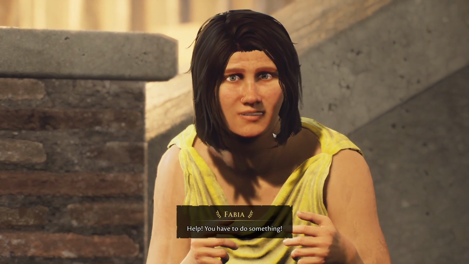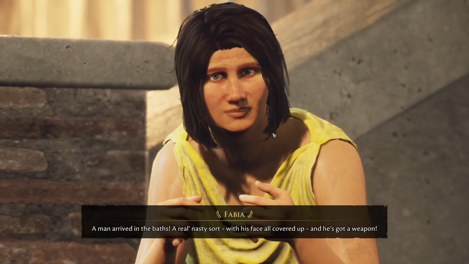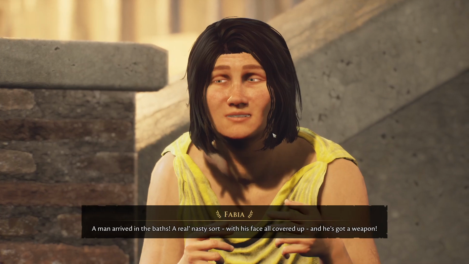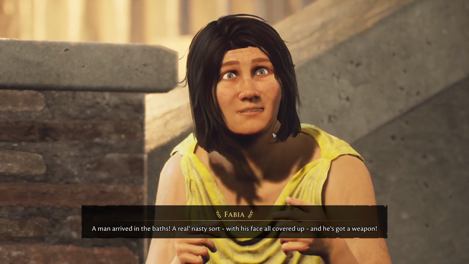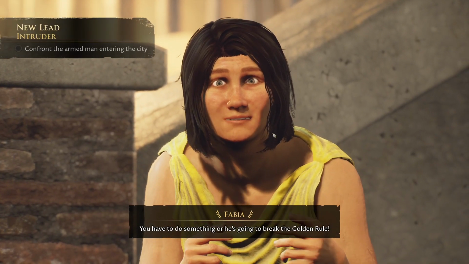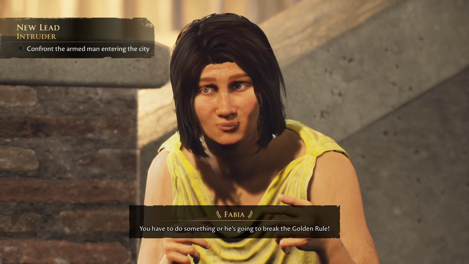Help! You have to do something. A man arrived in the baths. A real nasty sort, with his face all covered up. And he's got a weapon. You have to do something, or he's gonna break the golden rule.